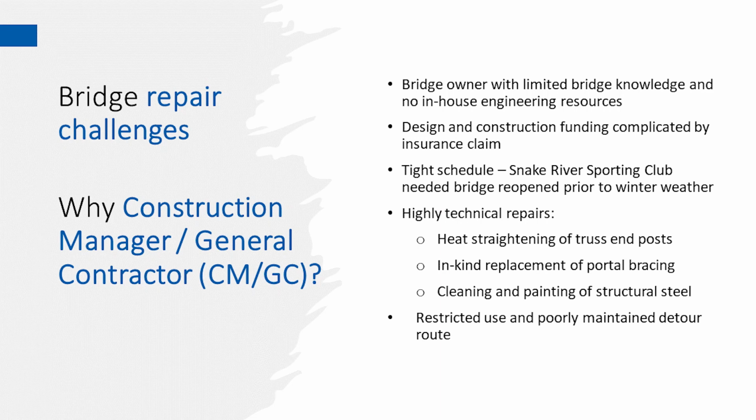Not only on the traffic that just comes in and out day to day, but they had major construction projects ongoing. So this owner, we really had to hold their hand. So I came in and served in a role of more of an owner's representative, and then we had other members of our team serving as the design team. Then we actually helped to solicit for and bring on the contractor, the CM/GC entity.